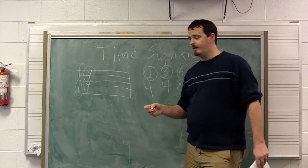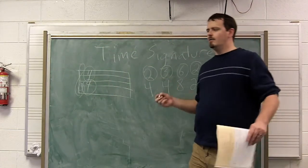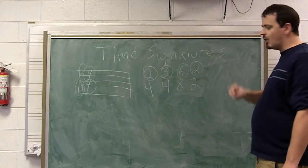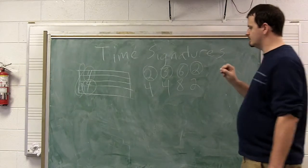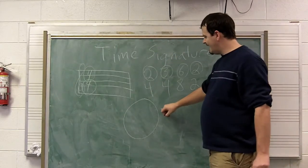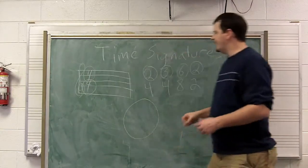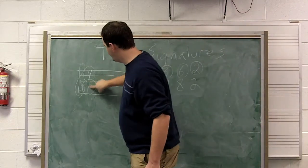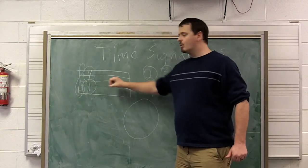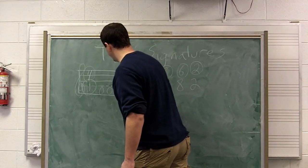Now the bottom number is telling us what note gets the beat. This is a lot easier than it sounds, truly is. It's all in relation to a whole note, and I'll just show you. Let's pretend that this is our whole note. Think of that whole note as being just a big pie, one big pie. Now, if I change my number to 1, that would mean that there could be 4 whole notes inside of this measure. I could draw 4 whole notes.